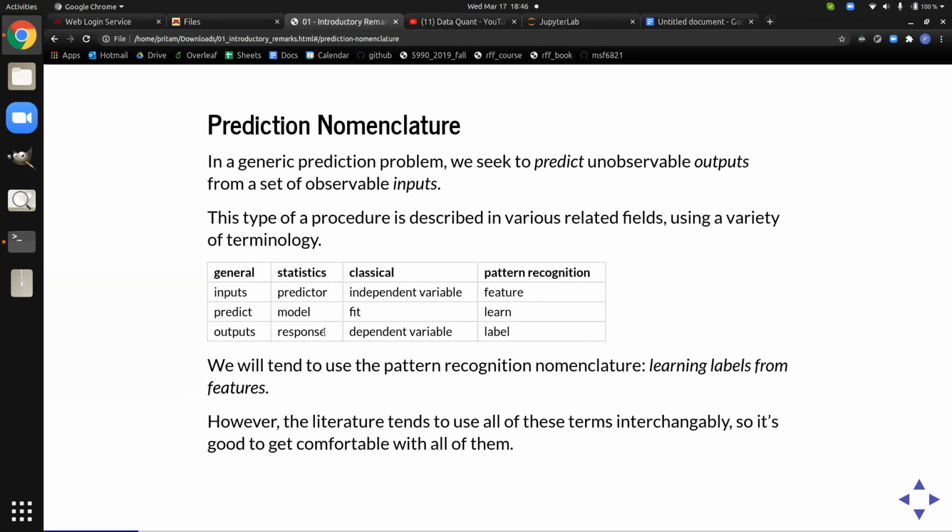And in pattern recognition or machine learning, which is the language that we're going to tend to use the most, we talk about features and learning a model to predict a label. So we're going to be learning labels from features, predicting labels from features. But again, these terms get used interchangeably, so get comfortable with all of them.